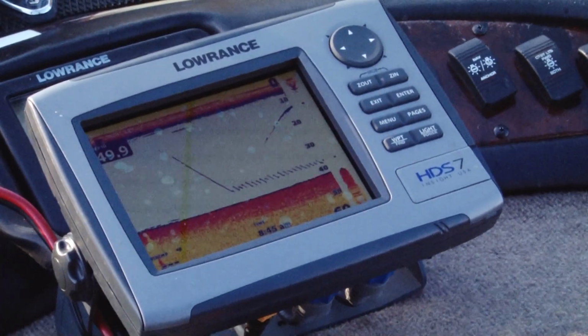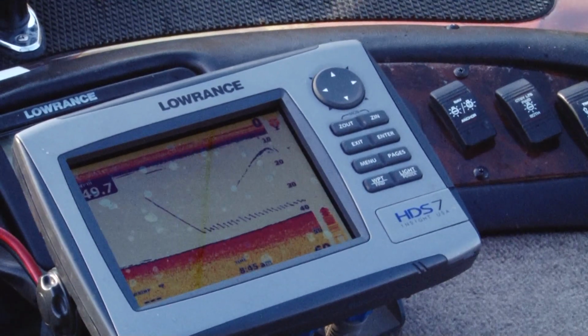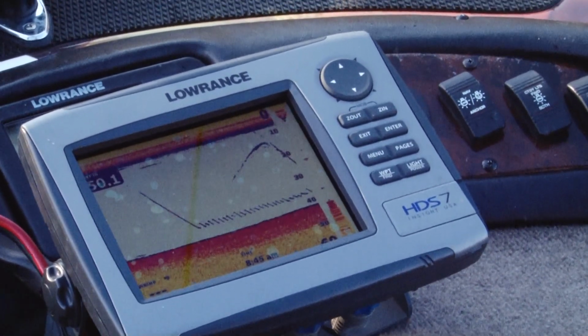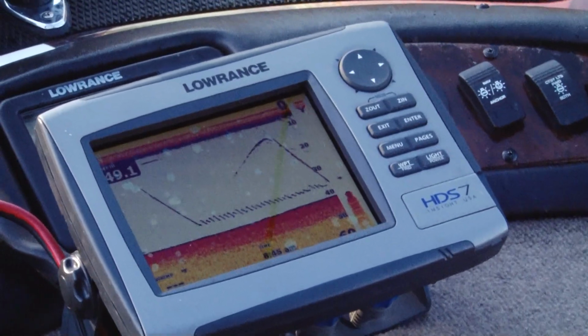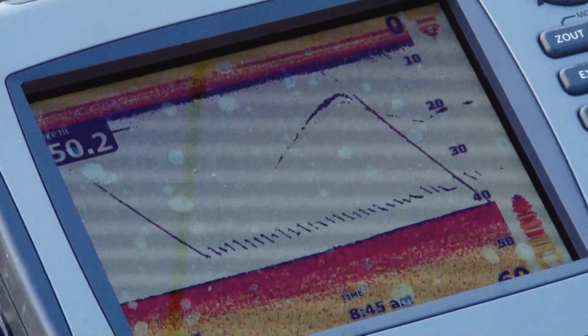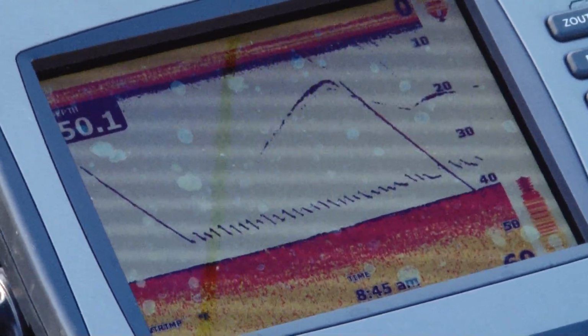There's a fish up high. That was mine. No, that's a fish there. Oh, that a fish? Now you're going down right beside of him. Okay. Oh yeah, I see what you're talking about now. Those fish up high like that, are they catchable? There's another one. They're up shallower. Let's find out.